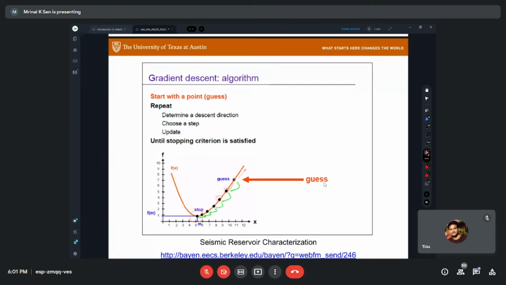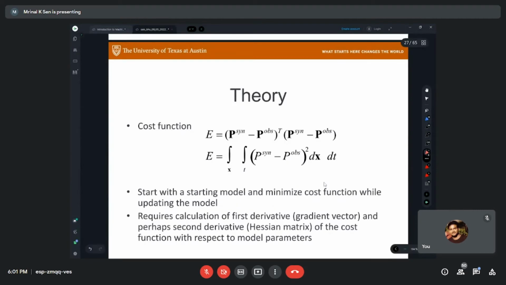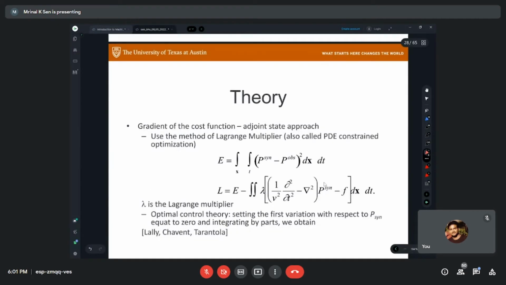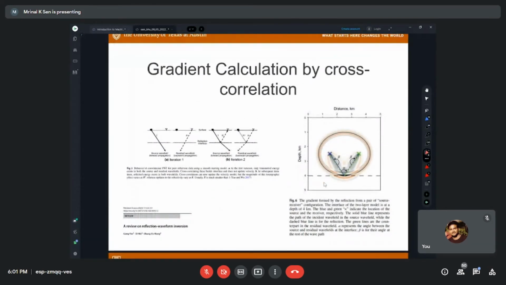And the only thing that's different here is that you have to calculate the forward model or the synthetic data, and you have to be able to calculate your gradient. Okay? Now for gradient calculation, we use something called the adjoint state method, which I will not really go into details of. You can find those in my notes here. If you have any question, you can ask me later. Okay? And this is how we actually calculated the theory part I've shown you.